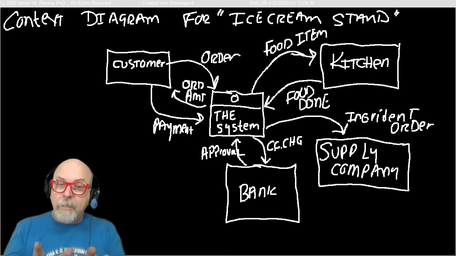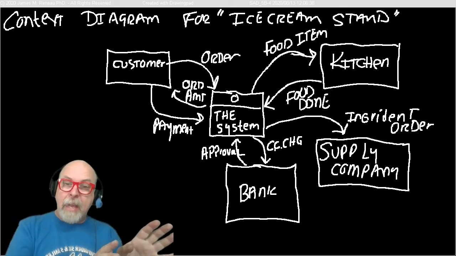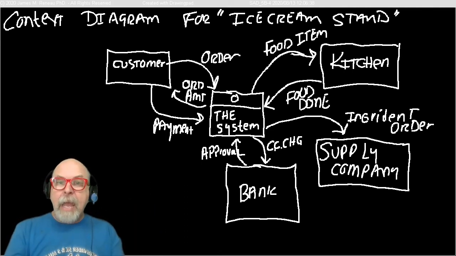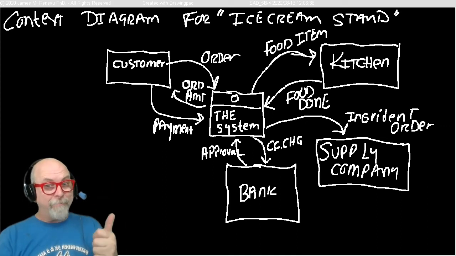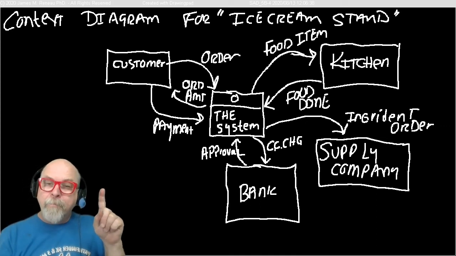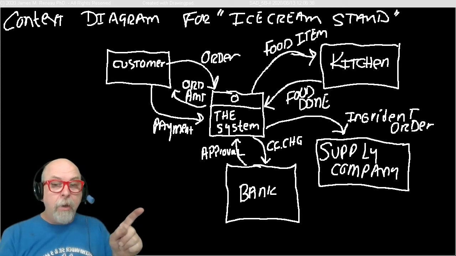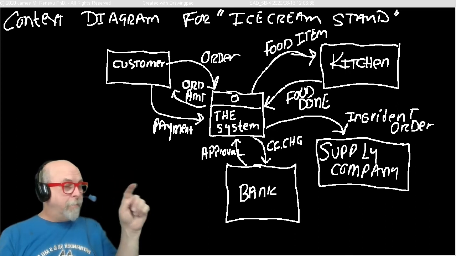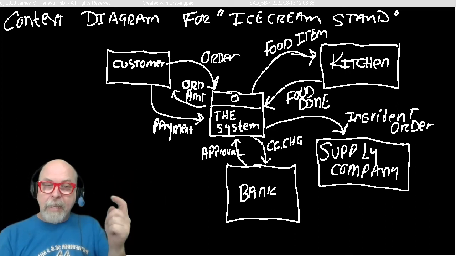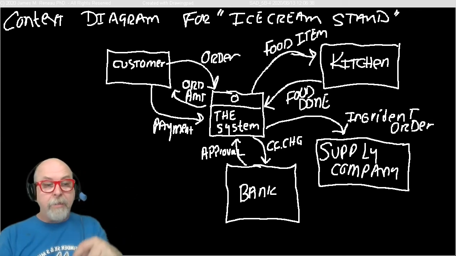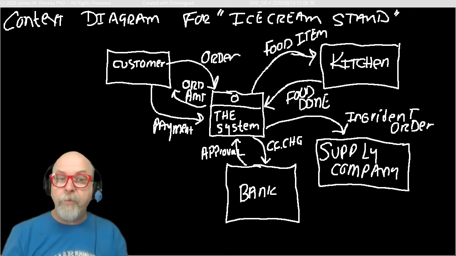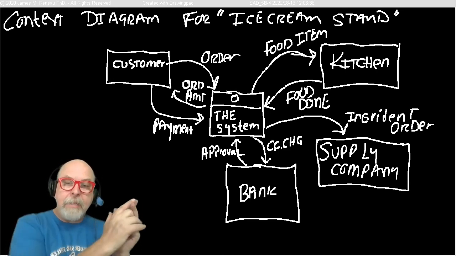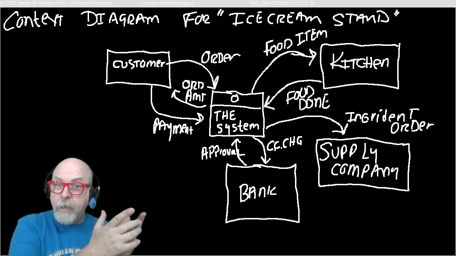So I want the system to automatically send that food order, that food item, to the kitchen to be prepared. To say, hey kitchen, I need 2 footlongs with everything. Sounds like dinner to me. I need 2 footlongs with everything. And the kitchen, when it's done, is going to tap on the board. That order is complete. And boom, the kitchen will, on a screen, tell the system that, yes, in fact, the food is done.